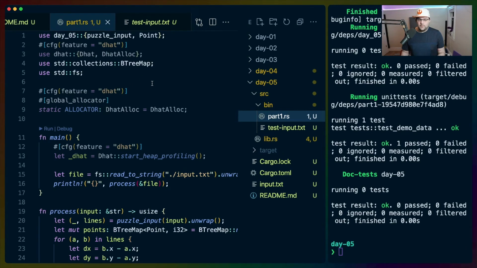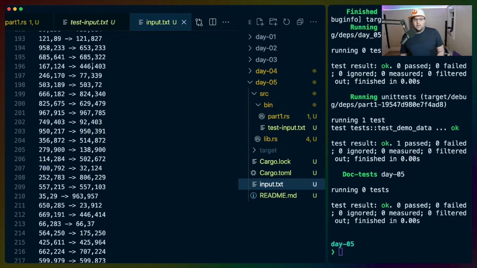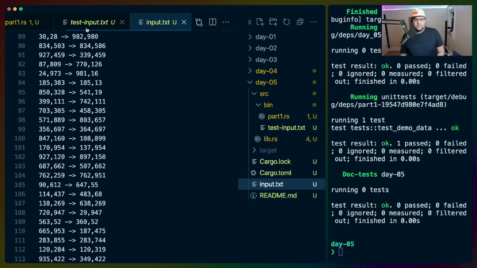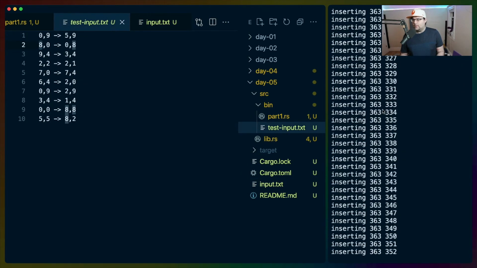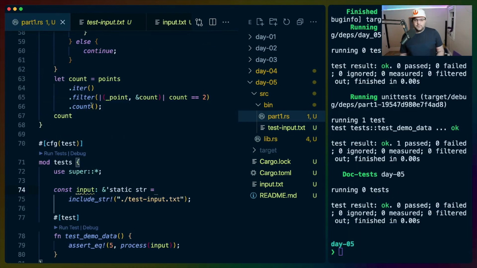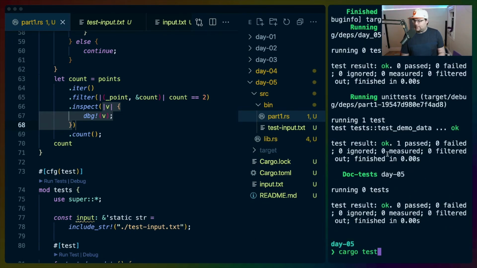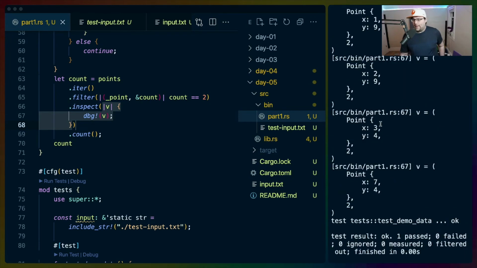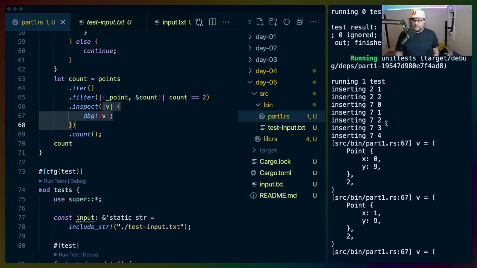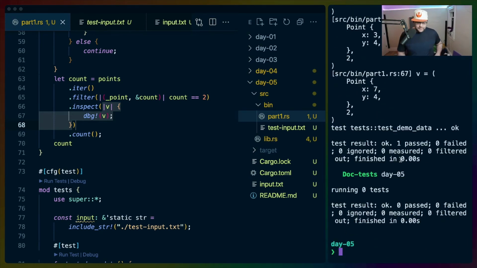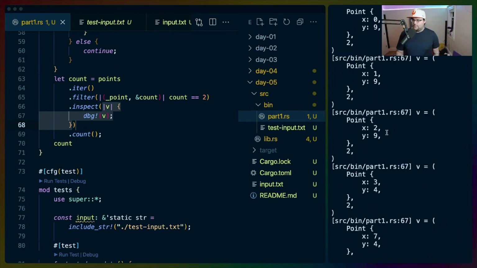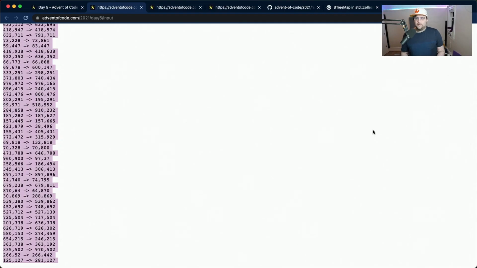Test input. Let's check part 1 to make sure we're pulling in the right file. We are pulling in the right file. We aren't parsing this weirdly, are we? There's no change in the parsing. And I think as indicated here, we have all the right numbers. Let's do inspect v, debug v, and then let's test. It passes, so we need to do no capture, which will pass a flag to the Rust compiler to tell it to actually give us the output. If you ever are writing Rust tests and you need to see the output for a passing test, which normally would get swallowed, you would use cargo test -- no capture. So we're left with 0, 9, 1, 9, 2, 9, 3, 4, and 7, 4. Those are the right ones for the example code.